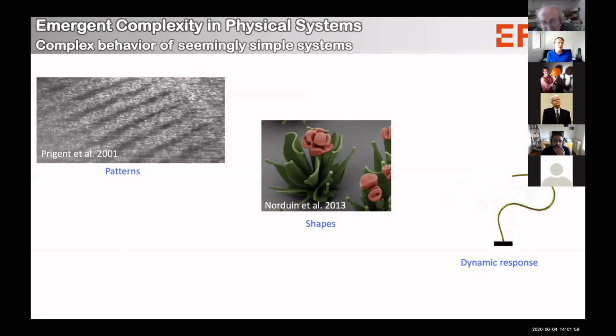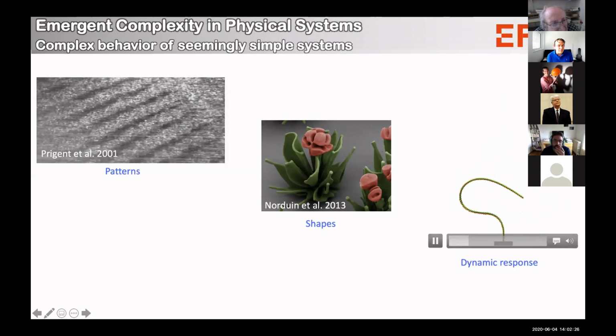So these complex patterns, shapes, and dynamics emerge in systems which are simple. They are simple in the sense that we exactly know the underlying physics. So this one here is just the flow of water between two walls, so it's Navier-Stokes dynamics. Here you have a chemical reaction that drives crystal growth, and this is a physical mimic of biology, but it just combines viscous fluid dynamics and active elasticity.